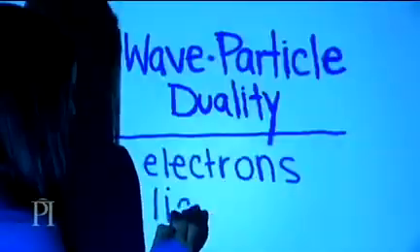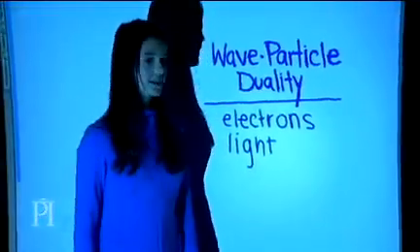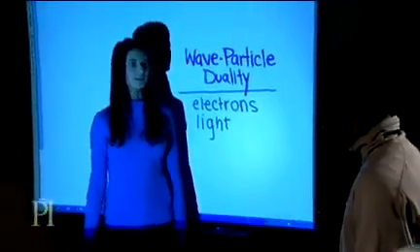After many photons hit, the same interference pattern appears on the screen. So like electrons, light exhibits wave-particle duality. When we study light, it can be a wave, completely a wave. And then we change the experiment and it looks entirely like a particle. So now we have light and electrons on the wave-particle duality list.